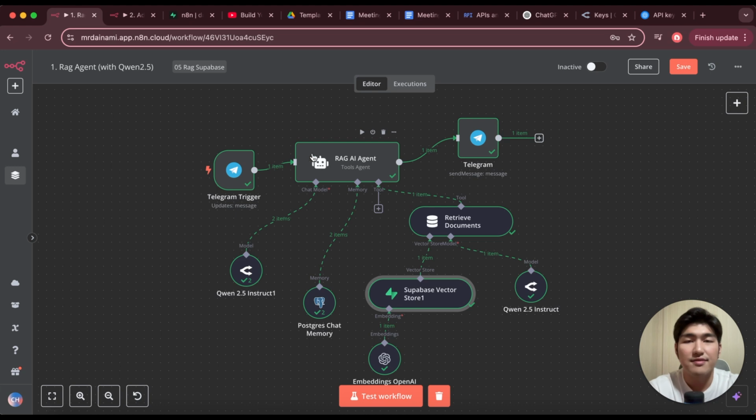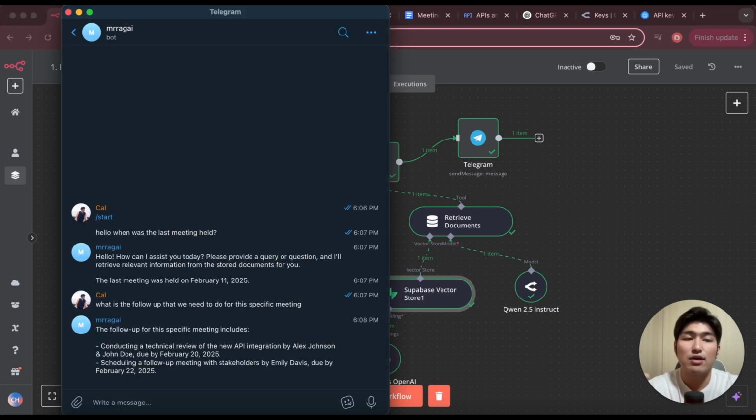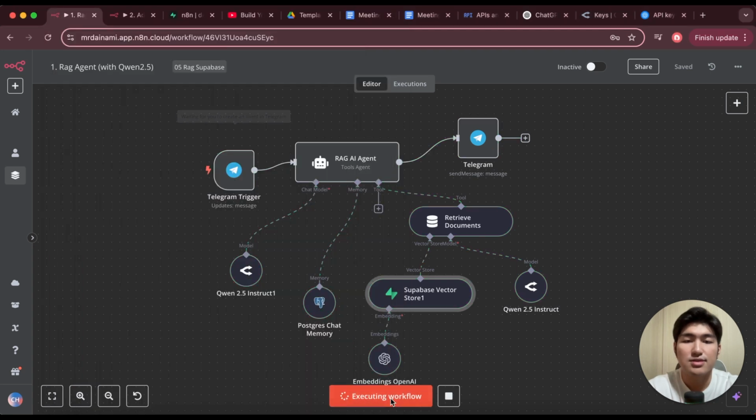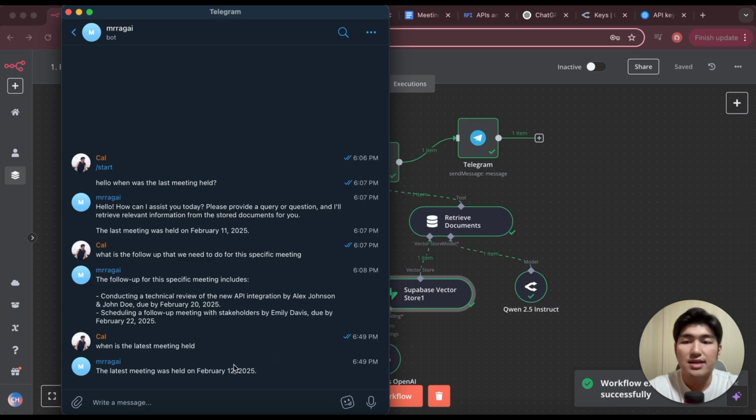Alright, and once that is done, after adding the prompt and clicking save, you have both workflows completed, and here you have it, your very own AI RAG agent. This is a base that allows you to use your AI agents to do more impressive things, such as accessing bigger databases as well. So just to see if our update works perfectly, let's ask it, when is the latest meeting held? Let's test the workflow and see what happens. And perfect, now that it's updated, the latest meeting was held on February 12th instead of 11. So you can see the information is updated, and the AI agent gets access to the latest and most real-time information from our database.